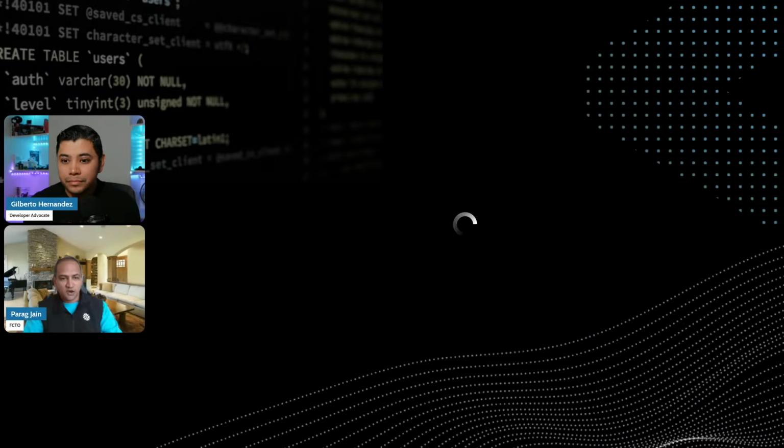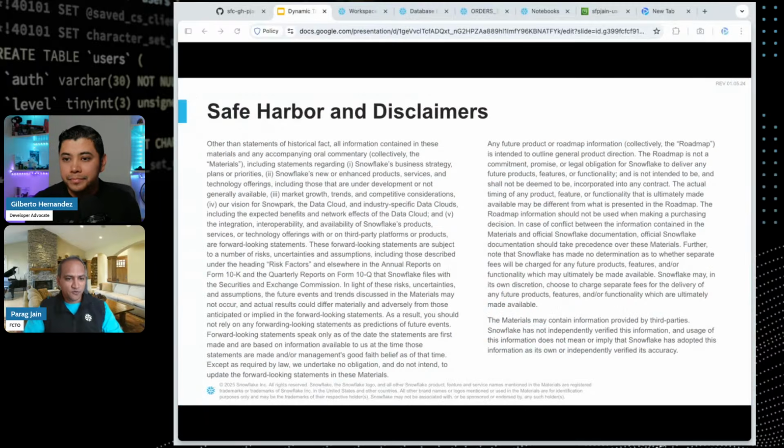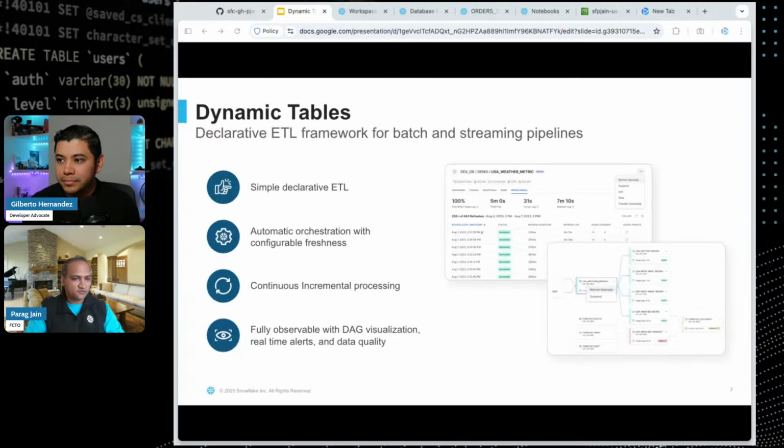That's fantastic. Sure. I do have a couple of slides for that. And it will be interesting to just see how these two features combine and get along together. Before we move on, this is just a safe harbor disclaimer. There are some slides that might be futuristic, maybe talking about some future features, but that should be okay.